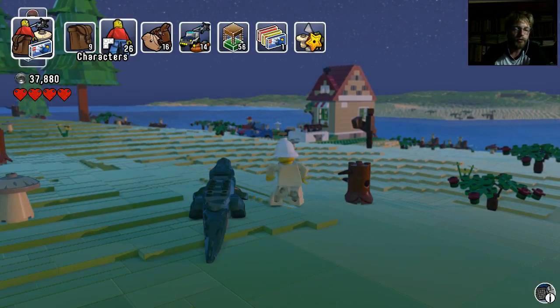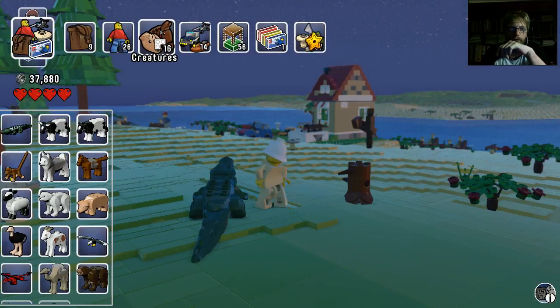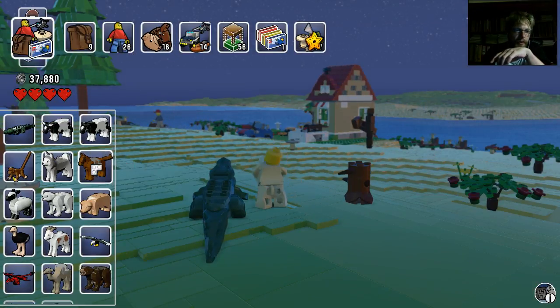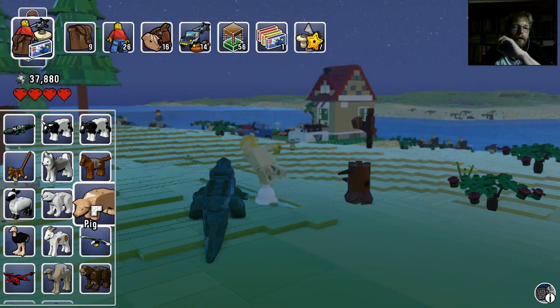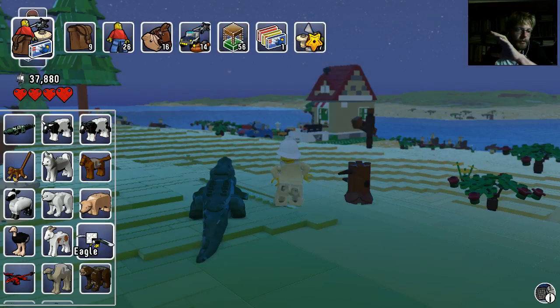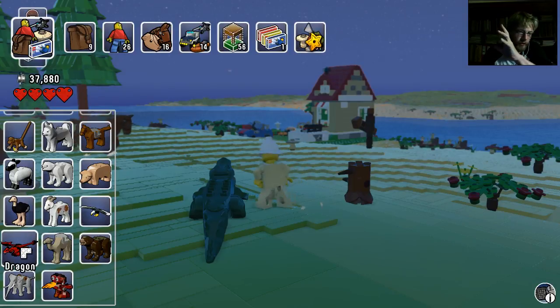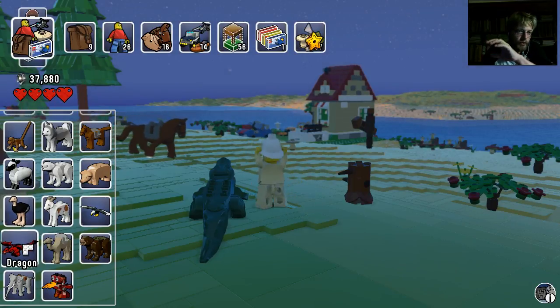It's both water and land. Some of these creatures, such as the pig, are extremely hard to get because it runs away from you. So that was really hard to get. Some of them, such as the eagle and the dragon, which is my favorite, along with the ostrich.